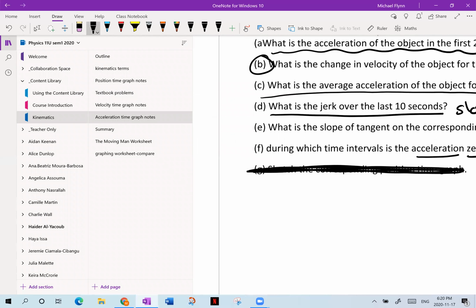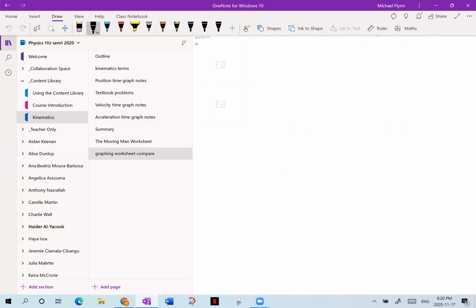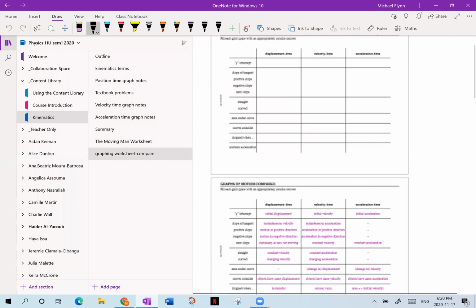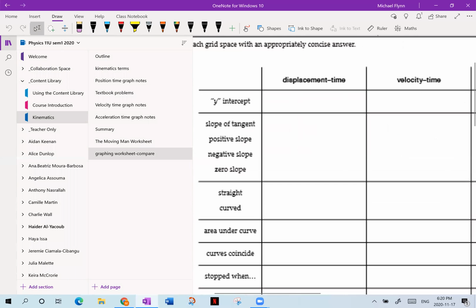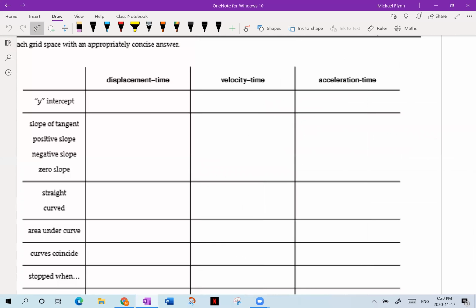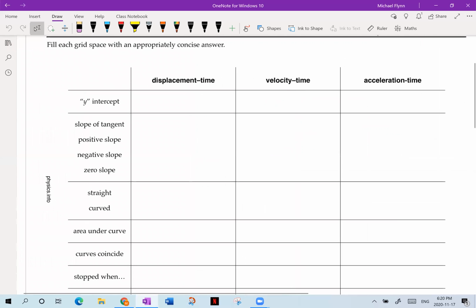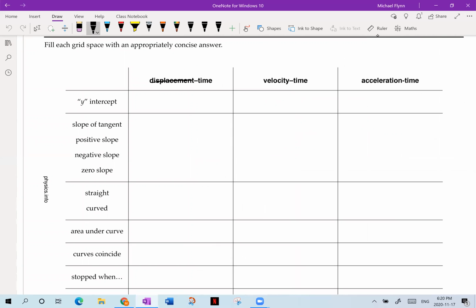Now, so that you get a little summary of everything we've been talking about. Oh, that's really small. Okay, so here I have a little chart. See if you could fill this in from memory. So this should say not displacement, but position. Position and displacement are the same thing if you start at position 0. So that's why sometimes we use the word displacement.